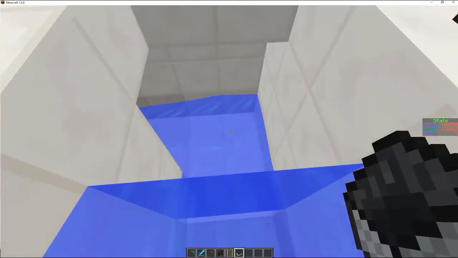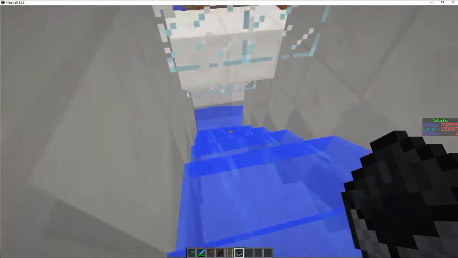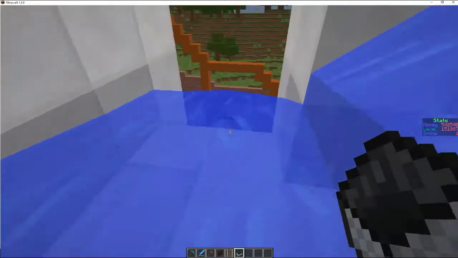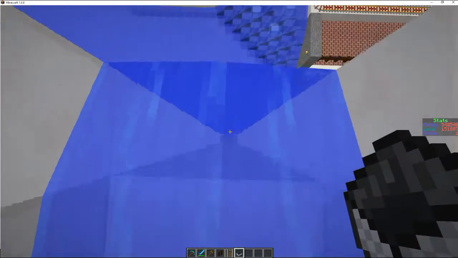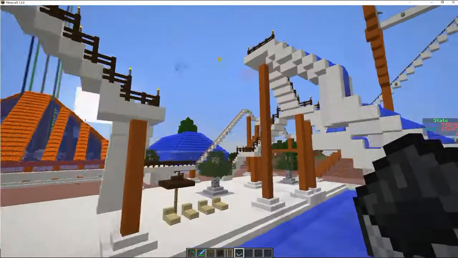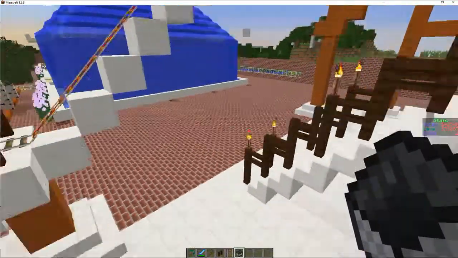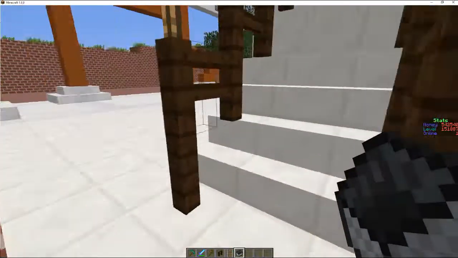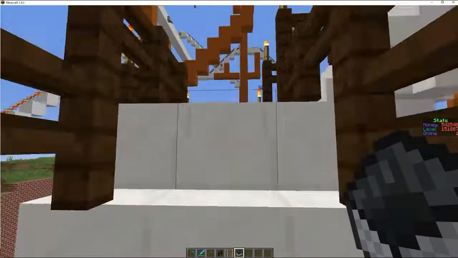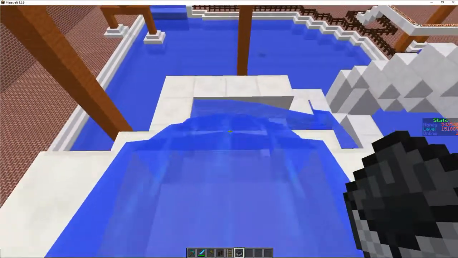Alright, here we go. I'm pretty sure we're going to fall out of this one. Yep. Splash. Got another one over here. Go walk this one. Oh, we got a little one here. Let's go down the little one.